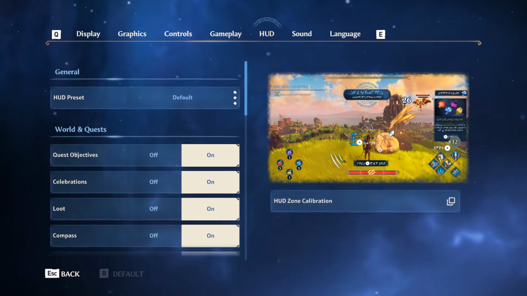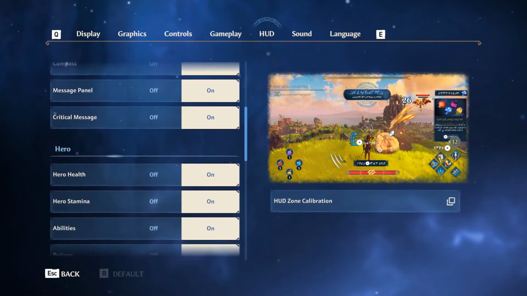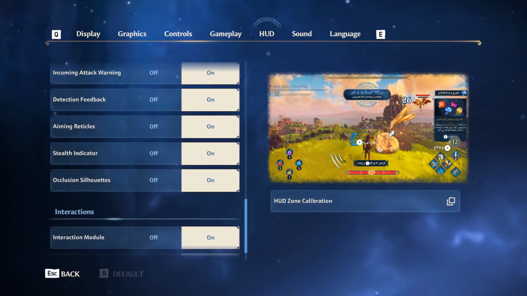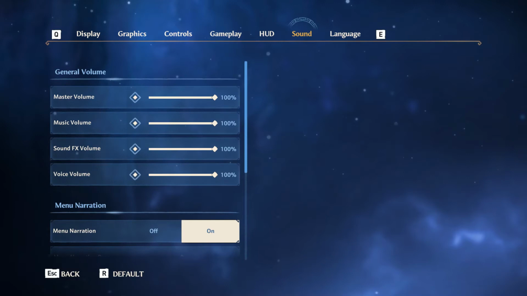Quest objectives. I'm not going to go through all of these, but there's a lot of different things of the HUD that you can turn on and off, from quest objective celebrations, quests and combat notifications, like off-screen enemies. There's literally about a good 6 or 8 of them here, and then some additional stuff down here. Hero health. Hero stamina. Abilities. Potions. On. So I can toggle whether I want to see, like down here, the example screenshot on the right. Depending on what you're doing, you'll get different things, like the potions or any abilities that you can use. You can show or hide all of these elements of the UI, and there's a whole boatload of them. Interaction module, contextual actions, on. Okay, so that's pretty self-explanatory here.